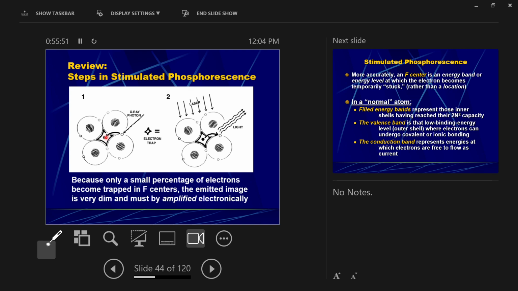The electron's stuck. Laser light shines at it. The electron now jumps back out of its hole. I drop the book. When the book hits the table, and when the electron gets back to its atom, it's going to let all that energy out. The electron lets it out as visible light. The book let it out as sound and heat. And then that will form a shade of gray. That light coming off will tell the computer what shade of gray.